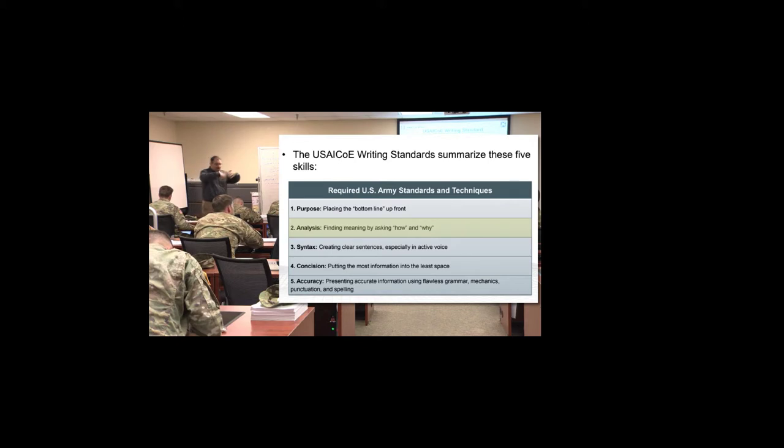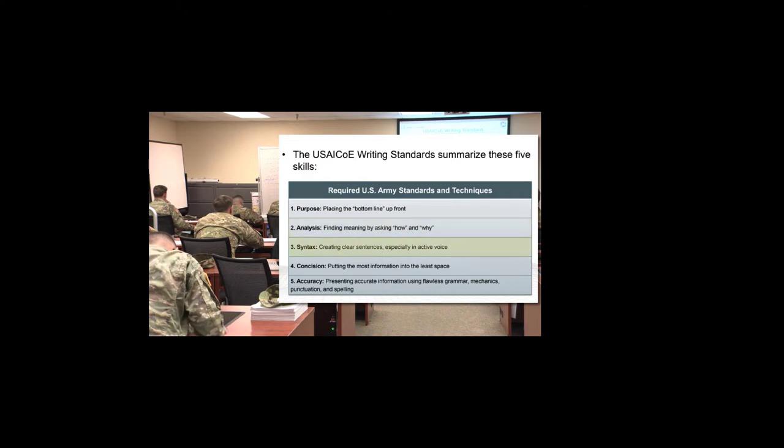Analysis, the ability to break down a situation into its constituent parts to see how they interrelate to one another and the importance of it. When we were asking about it before and we talked about understanding that audience, that's really that analysis piece of knowing who it is that you're presenting to and why. What is it that they really need to know?